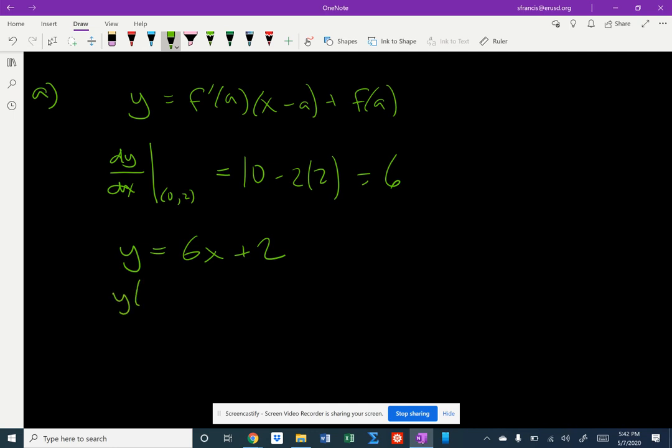And then we need f of 0.5, or an approximation for f of 0.5. So we're going to plug in 0.5 for x, and then we'll add 2, which works out to be just 5. Pretty straightforward. I believe that's 2 points, one for the tangent line, one for the approximation. Be careful here. Don't put an exactly equal to sign here if you're going to write it like this. Sometimes they have in the notes to take a point off if you put exactly equal to. So just be careful with that, please.